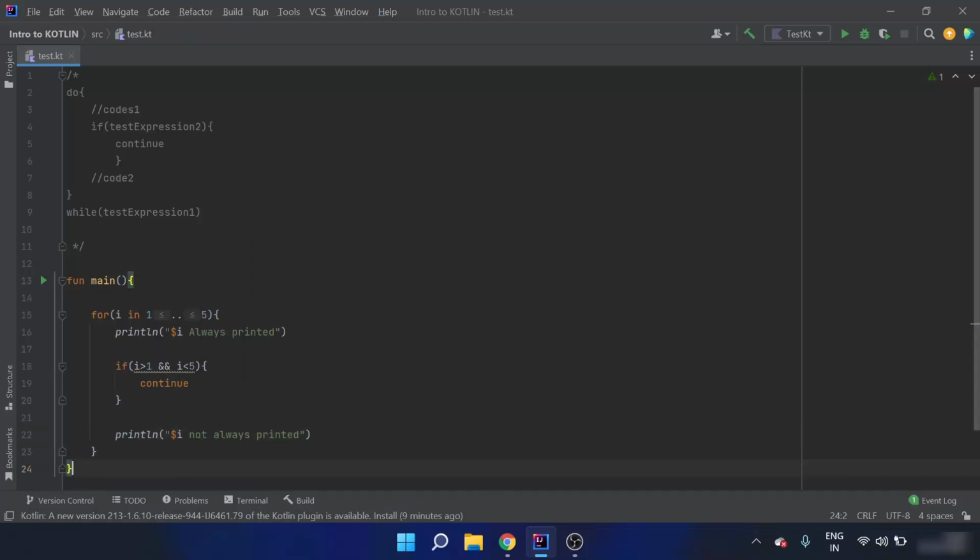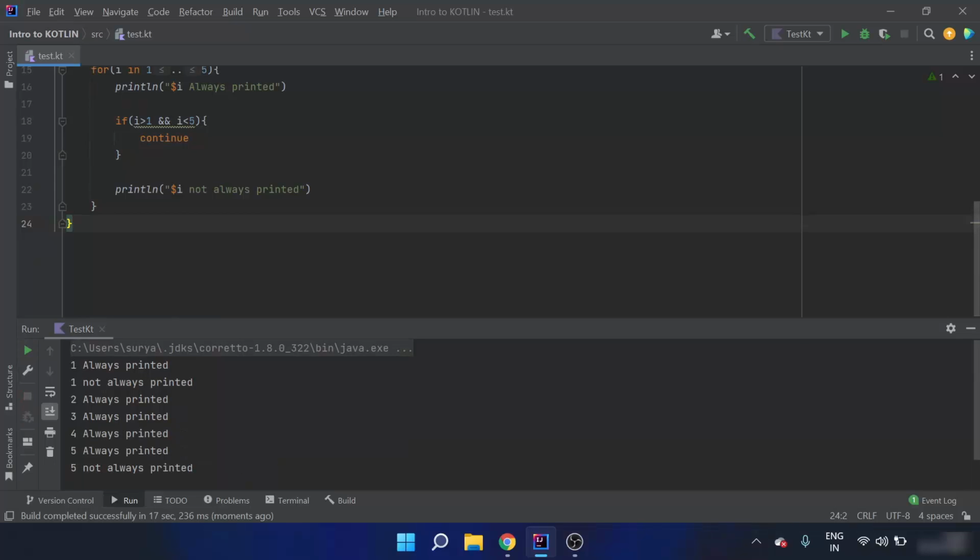When I go ahead and run this program, it says 1 is always printed, 1 is not always printed, 2 is always printed, 3 always printed, 4 always printed, 5 always printed, and then 5 is not always printed.